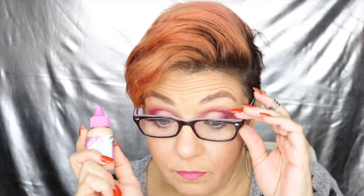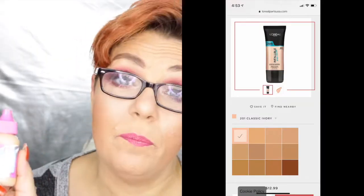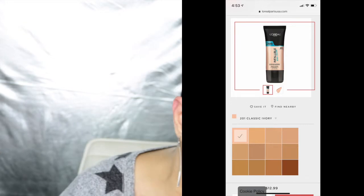But, wait for it. I do believe I have something somewhere in here. This foundation is actually not that expensive, but I don't think I have it anymore. I think I used it up and I didn't replace it. It's very much like the Infallible Pro Glow foundation from L'Oreal. You guys know I hate that word because I can't say it. So that is a good dupe for this. And if I can remember, I'll put the prices.